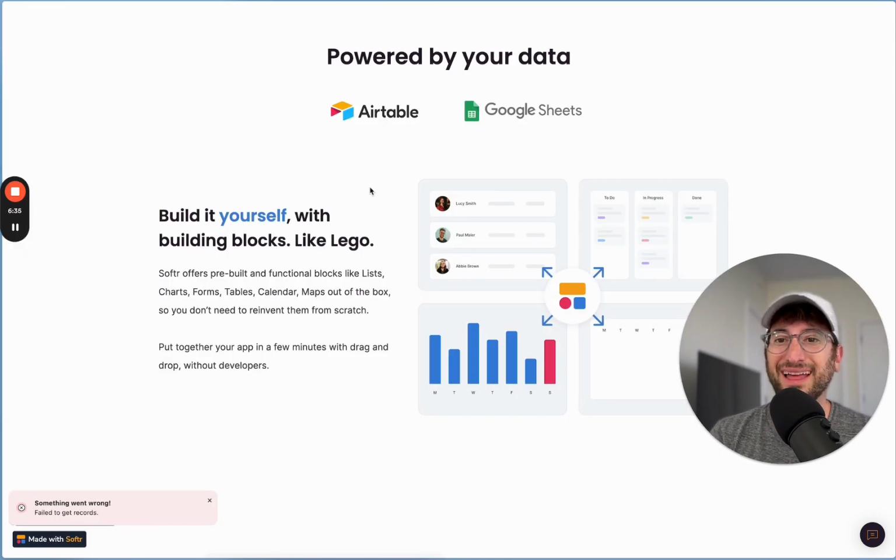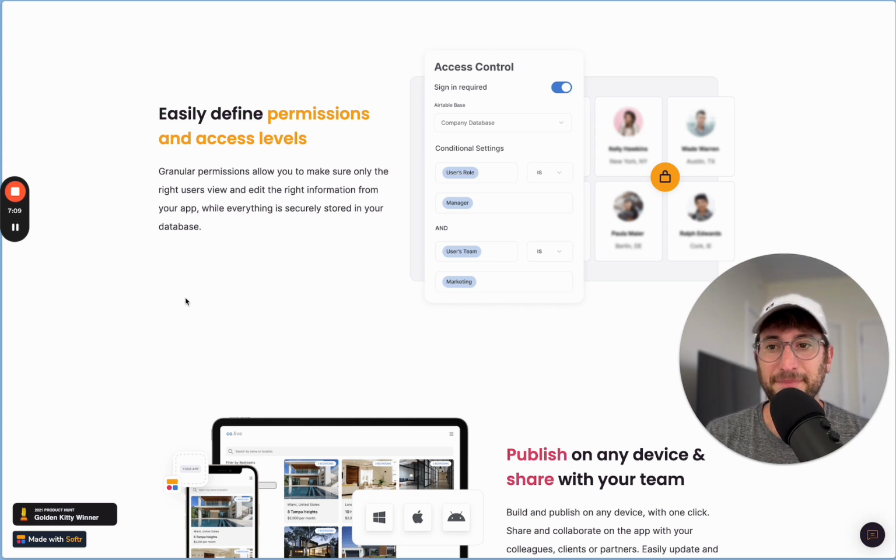The other thing that makes Softr really easy to use is the database that's going to power the app can be either Airtable or Google Sheets. So it's a database that people are already really familiar with hosting data in. You might already have data that's stored in Airtable or Google Sheets that you would want in an app. So it's really good for people who don't want to deal with learning an entirely new type of database or building in a new database structure. It's also really good for building apps that have different permissions and access levels.